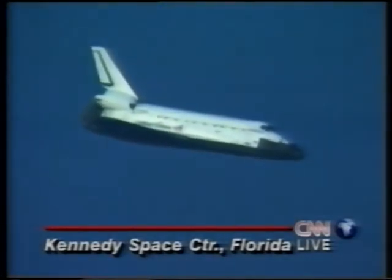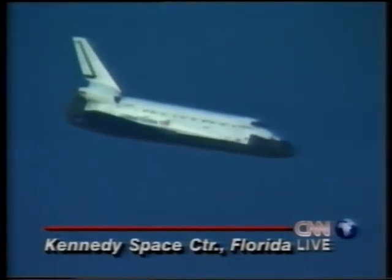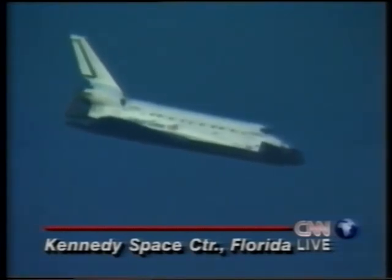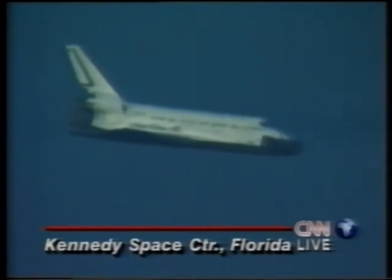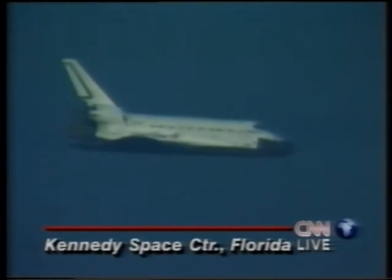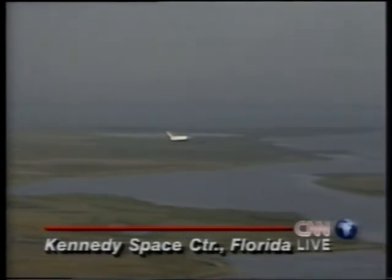Earlier, there were fears that bad weather at the Florida site would force Endeavour to land at Edwards Air Force Base in California instead. The U.S. space agency NASA was anxious to land the shuttle on schedule because Endeavour's power reserves are running low and the weather is expected to deteriorate at both landing sites on Thursday. Endeavour's six astronauts had a busy flight. During their mission, for instance, they tested a giant inflatable antenna, and they also released a tiny test satellite with a deliberate wobble to see if it would stabilize itself by natural means.